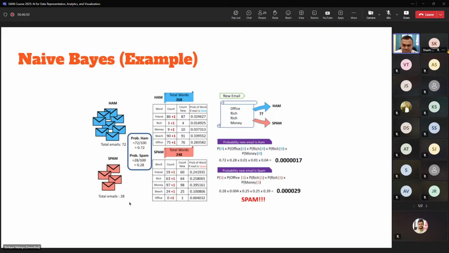So that was the example. I hope it gave you some intuition of how these probabilities are estimated and used for the classification task. Here no parameters are learned; only the probabilities are found from the given data and used for performing the classification task, as we have seen just now.